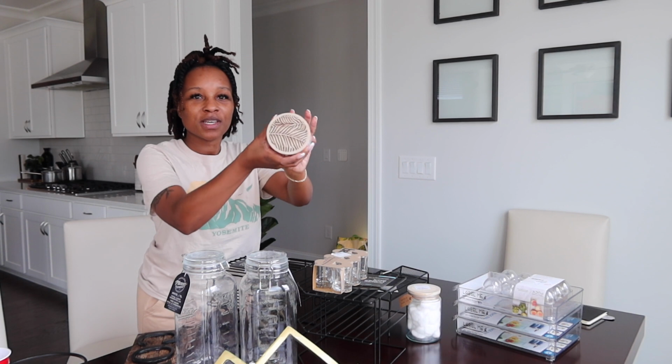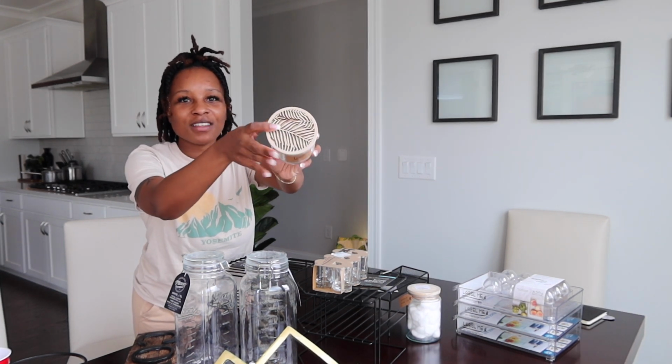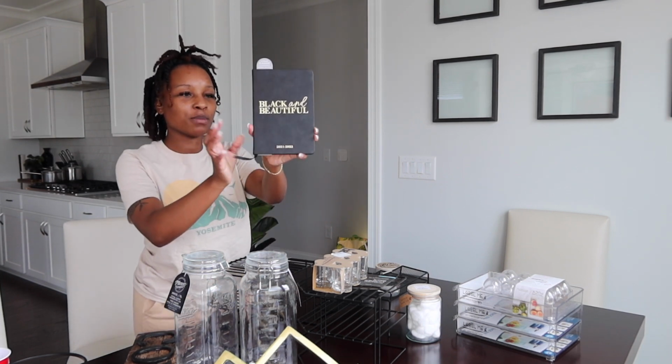This was $7.99, but look at the detail at the top. Hopefully y'all can see that. I'll zoom in if you can't, but I thought that was so cute, and it's a wooden top, so to go along with the theme. Honey, one time for the one time. My black is beautiful, period. It says black and beautiful.